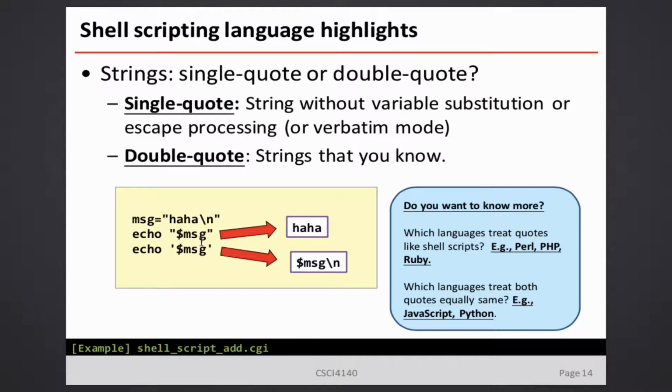Something I want to tell you: JavaScript and Python treat single quote and double quote the same. Unlike C, where single quote means a character, in JavaScript and Python single quote means a string, and double quote also means a string. And Python wishes to support this: there is a string there, and I don't want any expansion of the escape sequence.